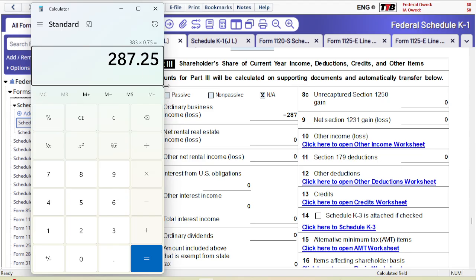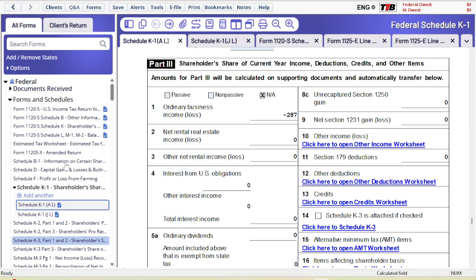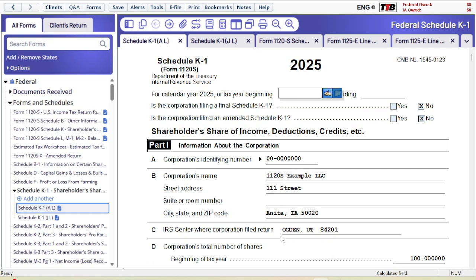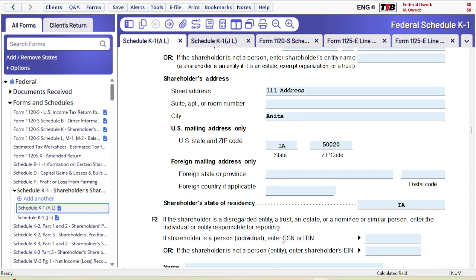And when you total 287 and 96, it's going to give you the loss that we have on Schedule K, line 1. So that is how you complete Schedule K1 for your partners.